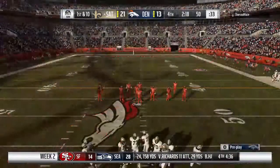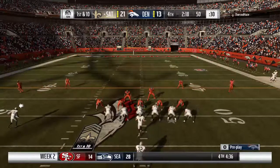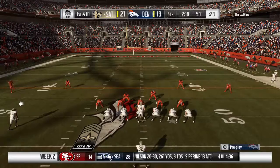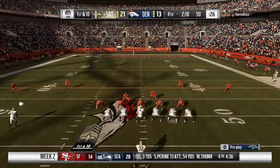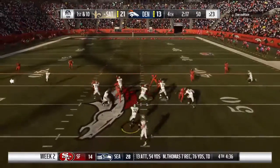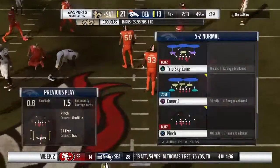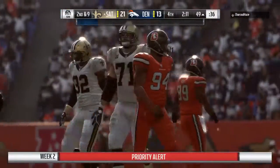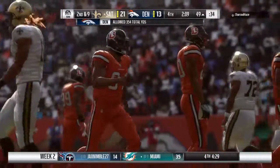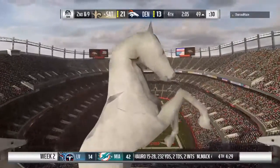But this one's not over. A good chunk of time on the clock and the timeouts. Not only do they have the timeouts, as you just noted, they're going to get an extra one with the 2-minute warning, and that's going to help them in a big way. So in a sense, they have 4 timeouts in their pocket. The big thing is stopping them on defense now. They can't let them get a first down and make them use their timeouts and get a fresh set of downs. They've got to stop them right here. And if so, they've still got an opportunity.